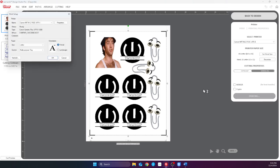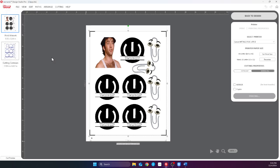And it is waiting for me. I'm actually not going to put a laminate sheet on these because this is my glossy paper and it's already bright and pretty. That's funny. I didn't press OK. I haven't done any test cuts on my glossy paper to see what the cut setting should be on the Juliet. You know what? I could probably show you how to do that so you can find the right test cut settings.